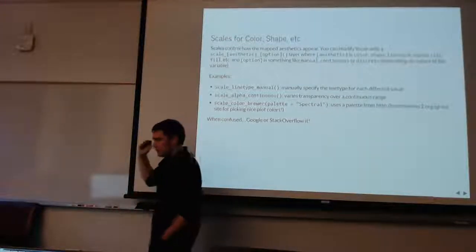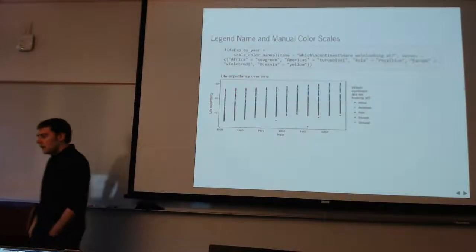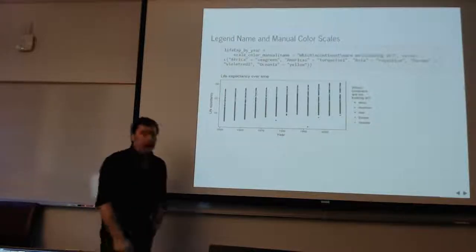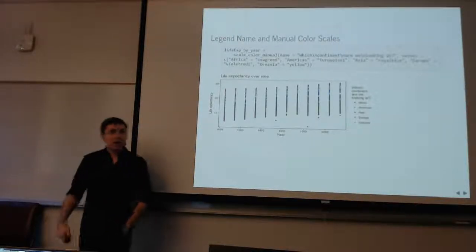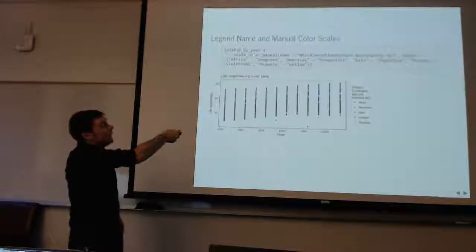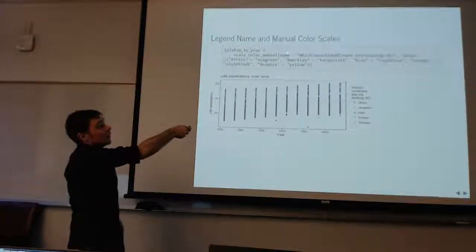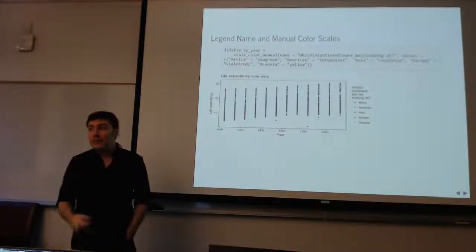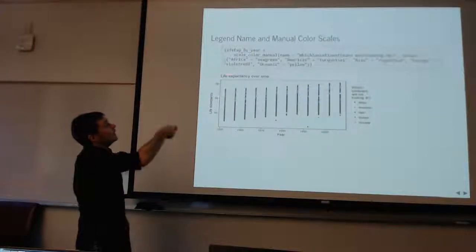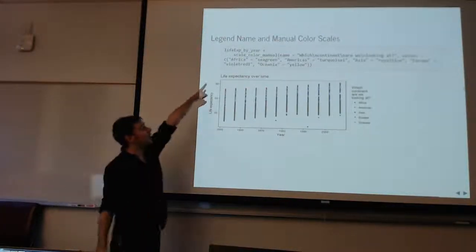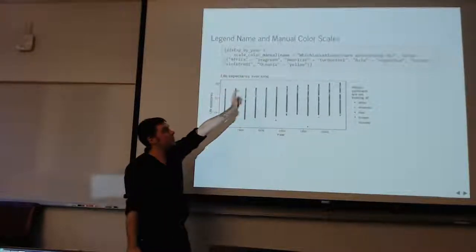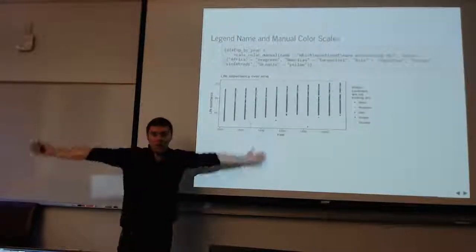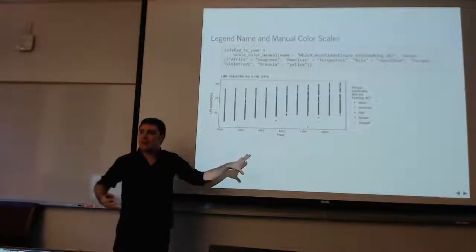Okay, so here's an example with legend names and manual color scales that I've added here. I had our plot before, life expectancy by year, and now I've added to it scale color manual. The name on here is going to be whatever's the title for the legend, and then I've set values manually. So it goes values equals, then inside a vector, I've said Africa I want colored sea green, the Americas turquoise 1, Asia royal blue, Europe violet red, and so on and so forth. You can actually manually set the values. That's the syntax for it.